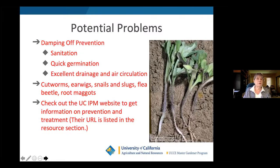Ways you can prevent it: you really want to get as quick a germination as you can. Get it past that stage where it's so terribly fragile that anything in the soil can do it harm. That's one of the reasons I really recommend trying to use a heat mat, because heat mats make a big difference in making the seed germinate quickly. You need good germination and good air circulation. When you have the hood on, while you're waiting for the seed to pop its head up, that's great. And now when the seed has popped its little head up, you pull that hood off so there's air circulation, because air circulation seems to prevent the damping off from happening.